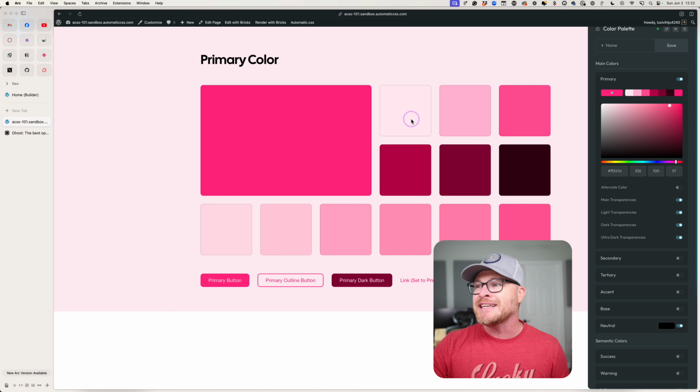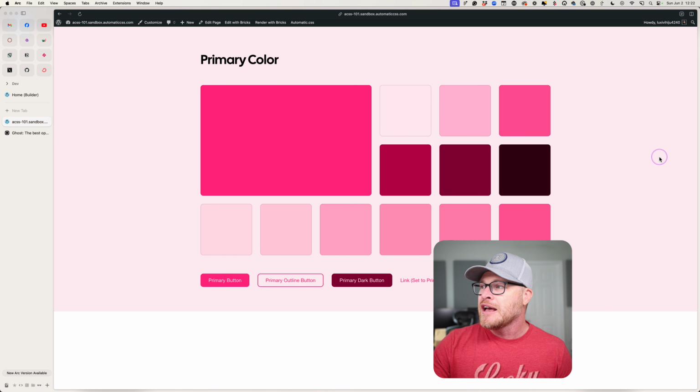What we need to talk about is what these shades are called. So just to make things nice and simple, I'm going to close Automatic CSS. This is the main color right here. This shade is the lightest of the shades, and that is what we call the ultra light shade. Ultra light, that's the lightest that it can get. Next over, we have a light shade. So this is primary, just to do the names, primary ultra light. This is primary light. And then this is a little bit lighter, okay? It's primary semi-light, okay?